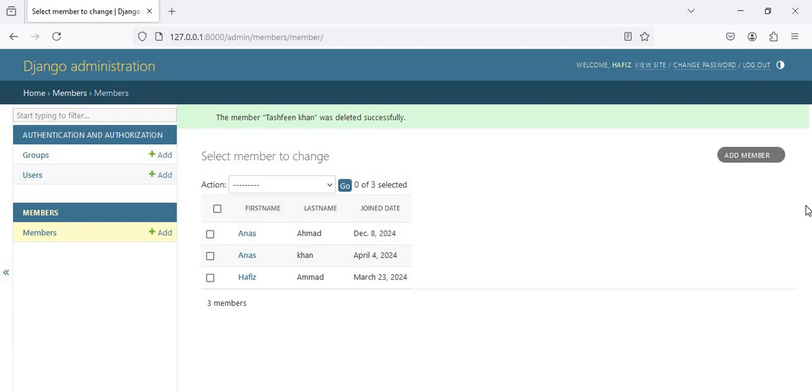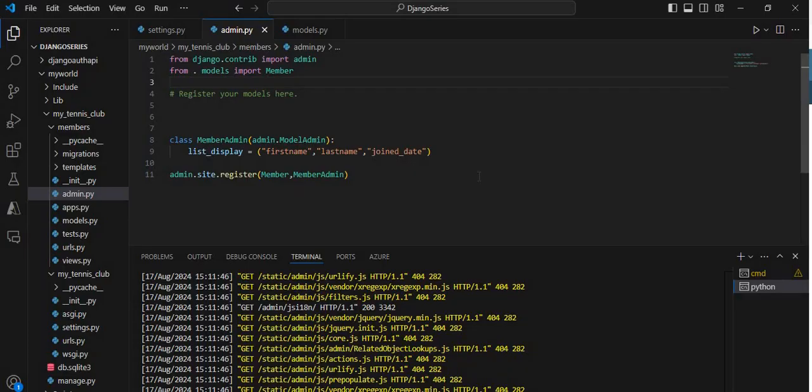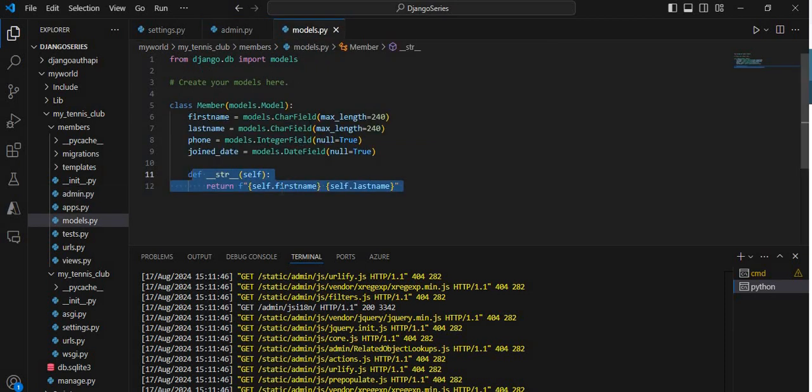So these are some key points in this session. Let me explain one more thing here. We have to understand this code, what I did here. This is showing the first name and the last name of our member in place of "members object 1" and things like that.